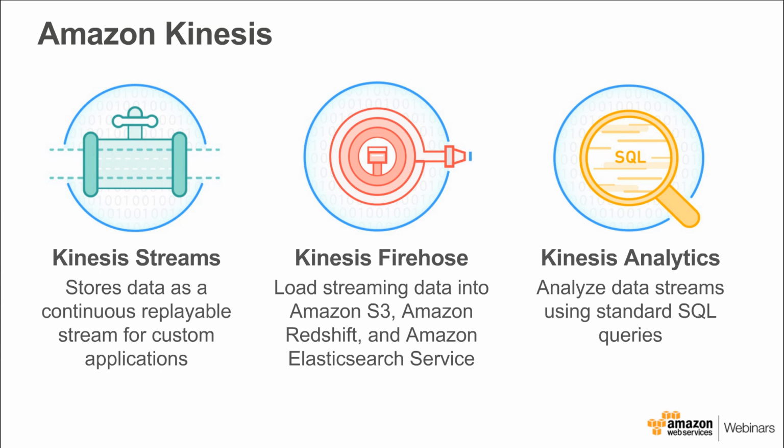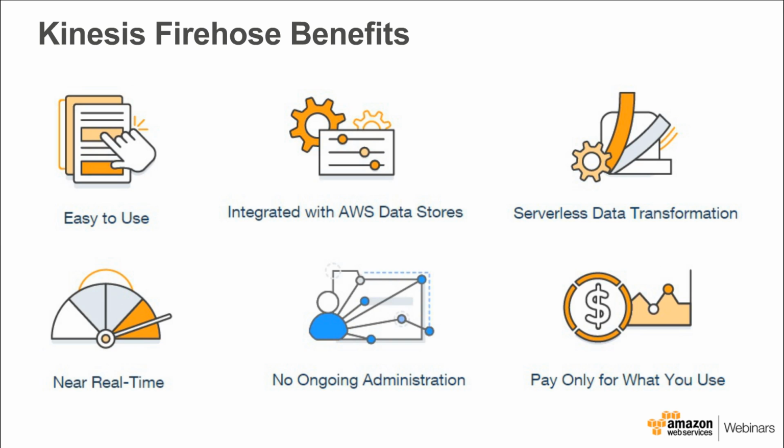Again, for today's focus, we're going to discuss Kinesis Firehose and use the streaming service Firehose to load data into Elasticsearch for analysis. So why should you use Firehose? First, it's easy to use. You'll see that during the later half of the presentation. It's just a matter of clicks on the Firehose console. Then you'd be able to set up a streaming data pipeline to load data continuously into your destinations.